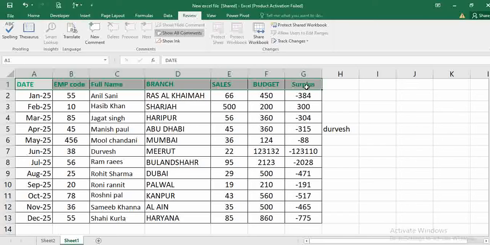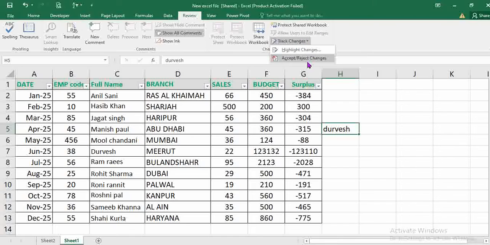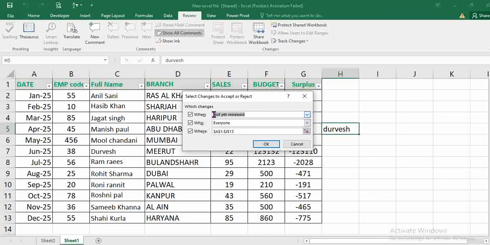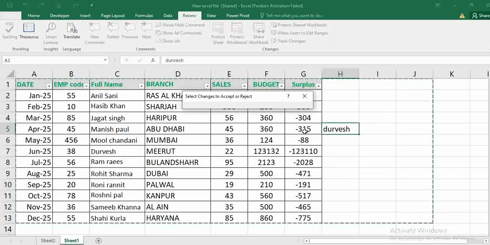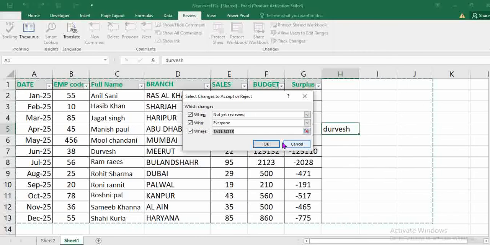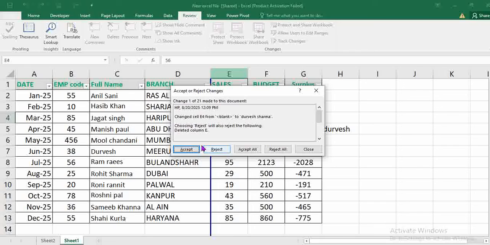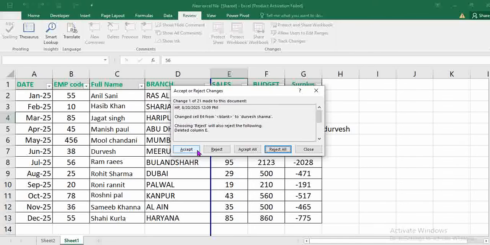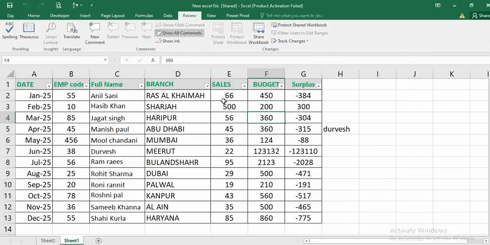For that I would require another user, and since I don't have one, I can't show you over here. But basically after that you can go here, Accept or Reject Changes. Again it asks which changes you want to accept or reject: which I have not yet viewed, or the ones that came from everyone, and the Where option is asking for the range. So this is the range I have selected earlier, and click OK. Whether you want to accept or reject is up to you. If you reject all, all the changes will be rejected, and if you want to accept all the changes, you can accept all the changes, whatever changes have been made there.